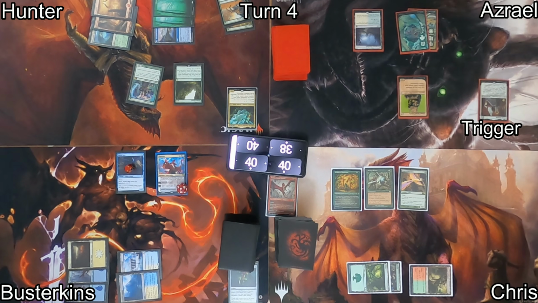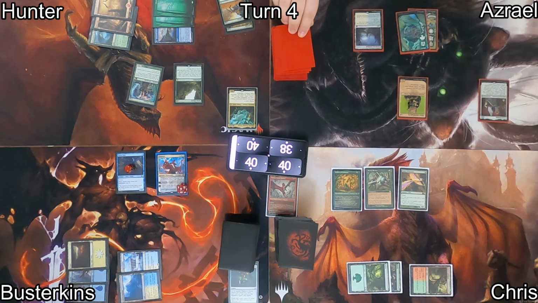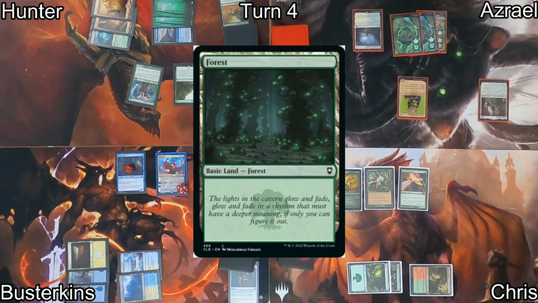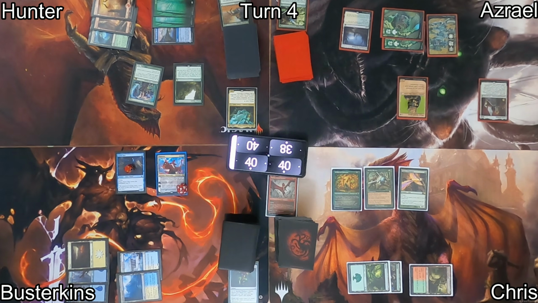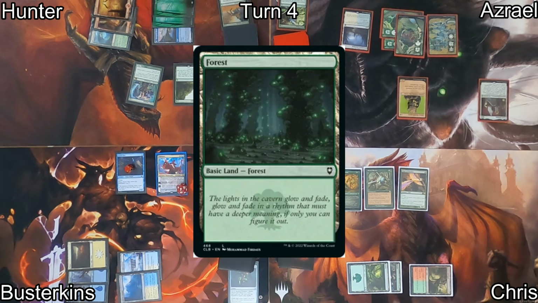Over to Azrael, has an upkeep trigger, getting 2 more counters on Wilson. Nobody else takes him up on that offer. He drops Forest as his land for turn, and then casts Three Visits. So he'll go get another Forest card, and it'll enter the battlefield. Just like that. See? He did it.